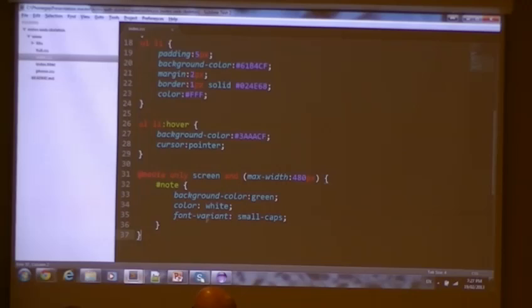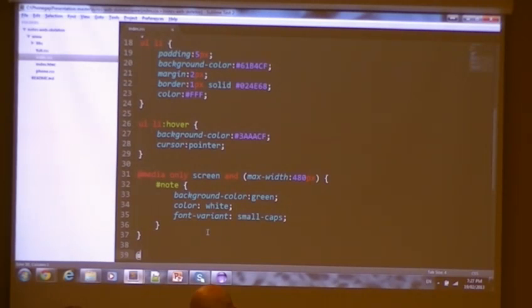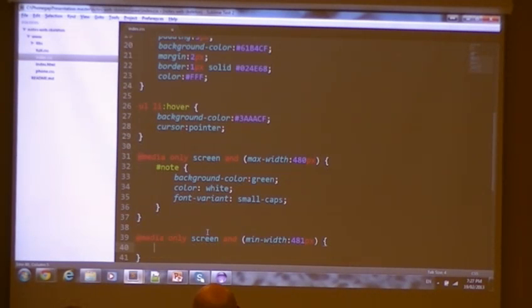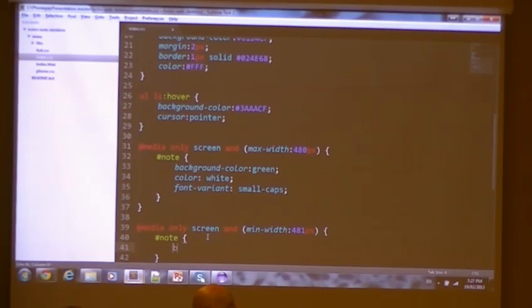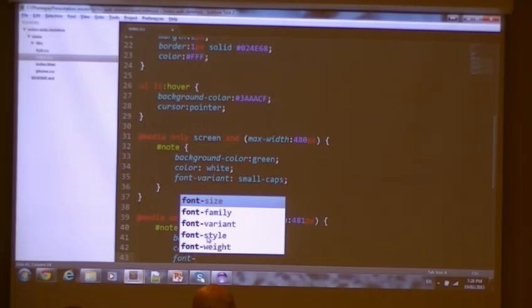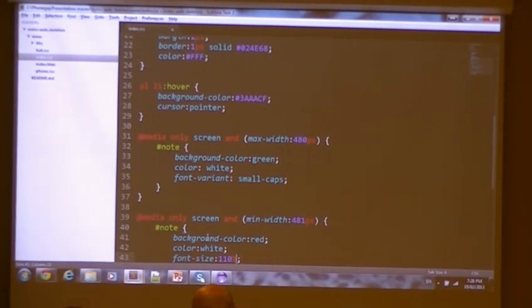Now, just because the other side looks kind of boring, let's add a min-width of 481 pixels. So this will only apply to 481 and up. We'll style it a different way. We'll add, let's say, a background color of red and a color of white. And let's just bump up the font size, 110%.